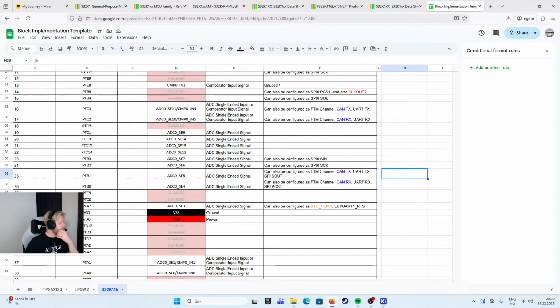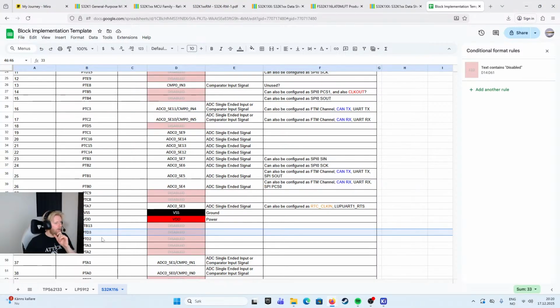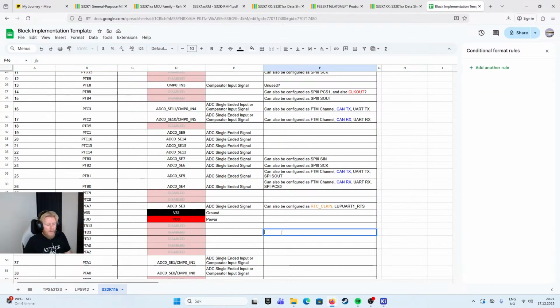FlexIO on pin 33, by default disabled. PTD 3. FlexIO. FlexIO.